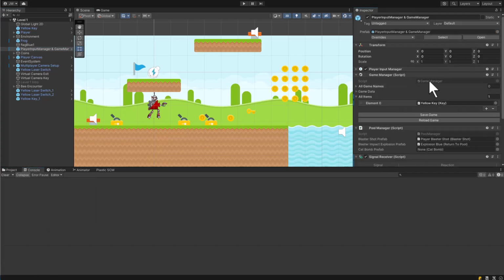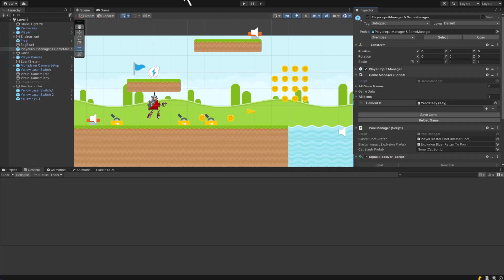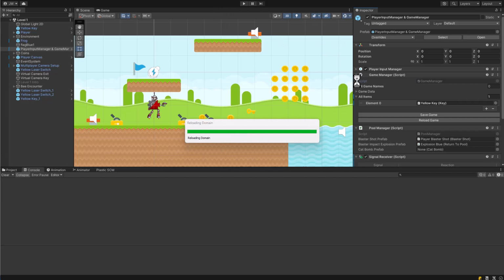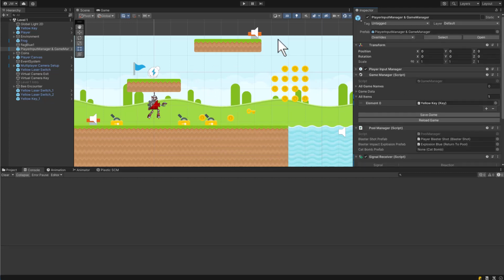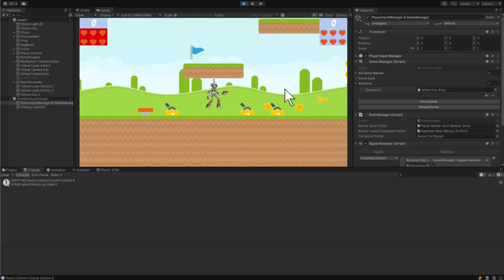And then the last thing we're going to need to do in our game manager is uncomment out that code that we commented earlier. Get our new instance spawning with the prefab name. It should now compile now that we've changed that over to be a game object and not an interface. And now if we hit play, I expect that we'll be able to persist our key across multiple levels because our game manager is staying around and just spawning that up. Let's go try it out. All right, here we go.